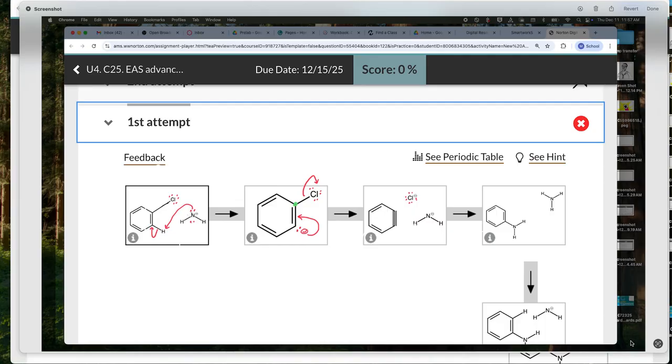Does that benzene structure look weird? Yeah? Why? It's got a triple bond on it. Have we talked about things like that before? Can we have a triple bond in a ring structure? We said no. We've actively said no for a long, long time. We would say that that doesn't make sense.